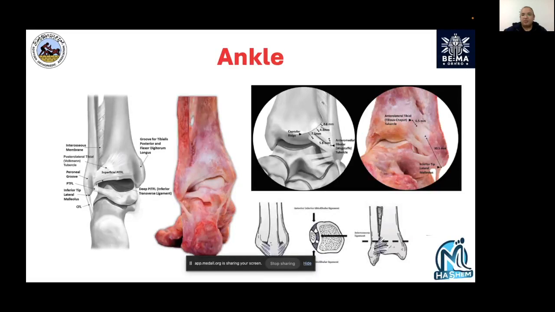The syndesmotic joint is not a fibrous joint. As we agreed, it has some movement: 5 to 7 degrees of external rotation of the fibula inside the incisura, and posterior displacement of about 3 to 4 mm. And when you fix this with a screw, you disturb the ankle mechanics. Though you give a chance for the syndesmotic ligaments to heal, you disturb the ankle mechanics, and that's why it's not an anatomical way of fixation.